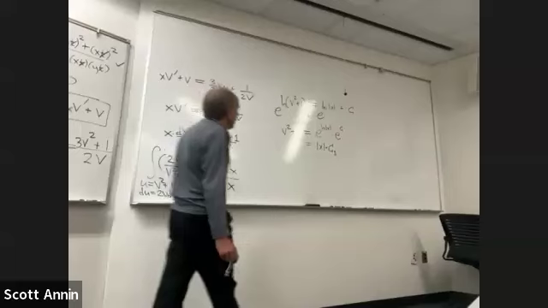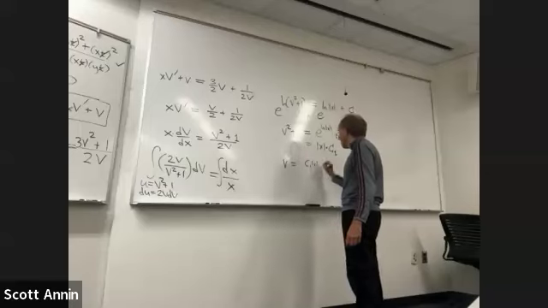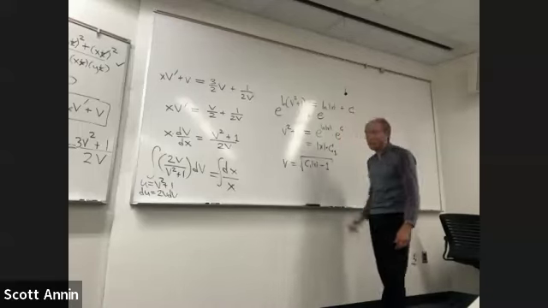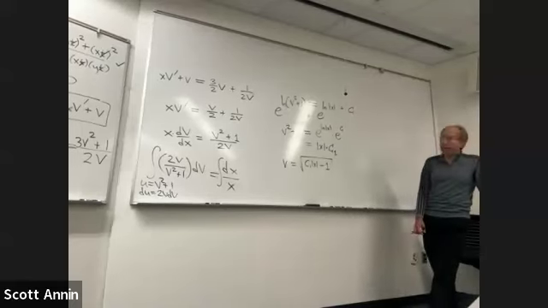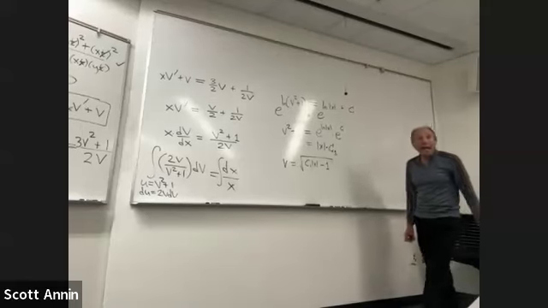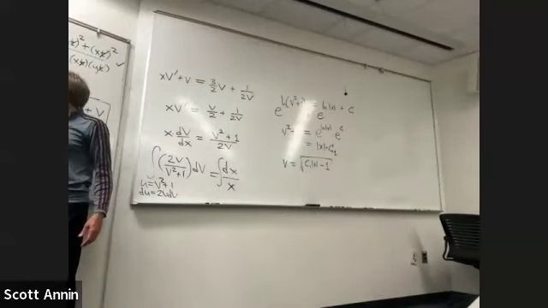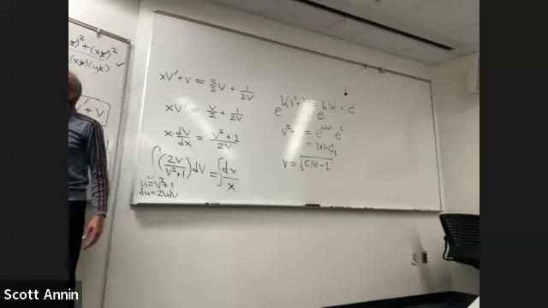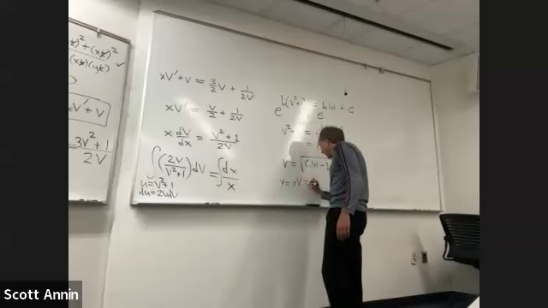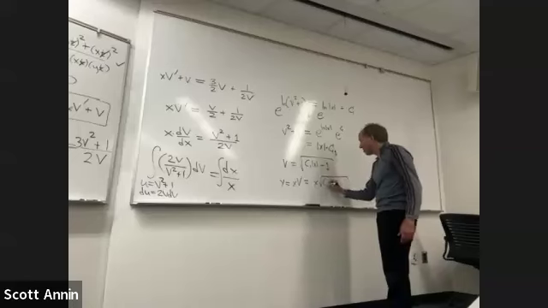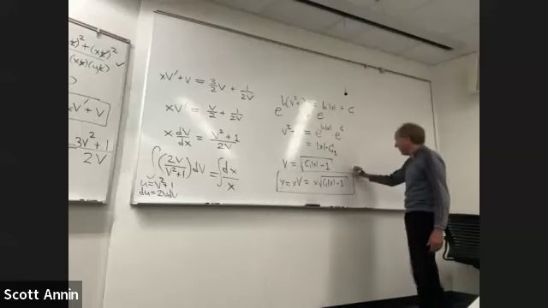And then I'm still trying to isolate v. So if I want to get v, I need to take the c1 absolute x, subtract 1, and then take a square root. So I'm doing a couple of things at once here. But this should be getting us pretty close. The last thing I have to do once I've figured out what v is, I know that I can solve for y by just multiplying v by x. So if you have that change of variables written down, it's easy to just look that up. So y is equal to xv, which would in this case just be x times the square root of c1 absolute x minus 1. Okie dokie.